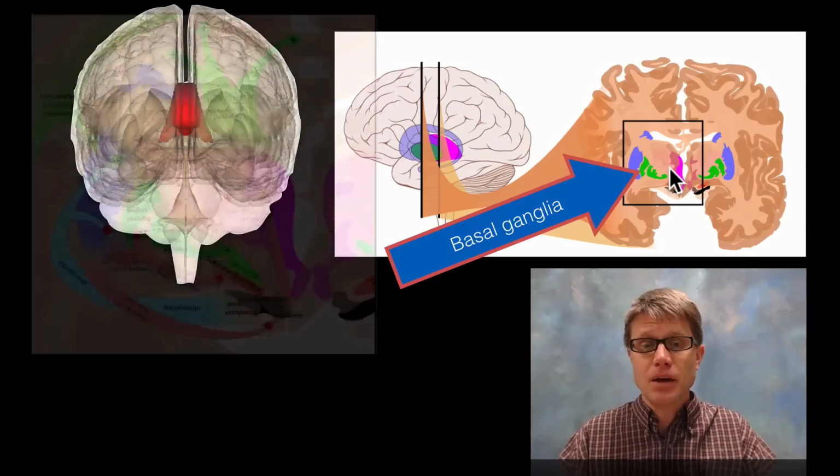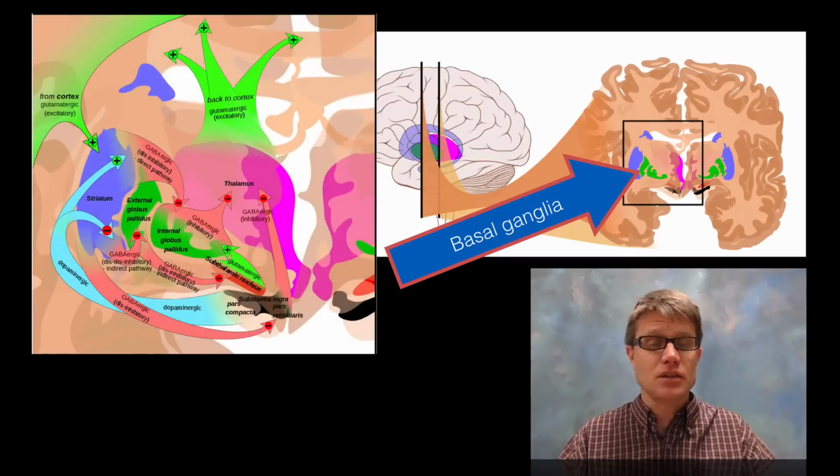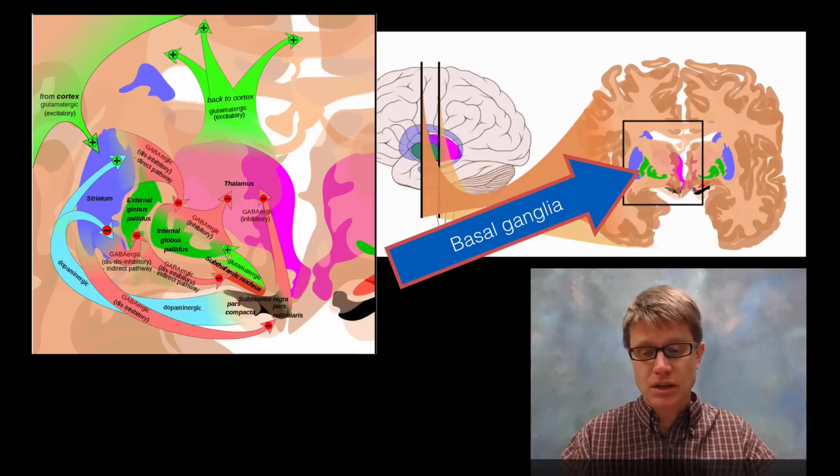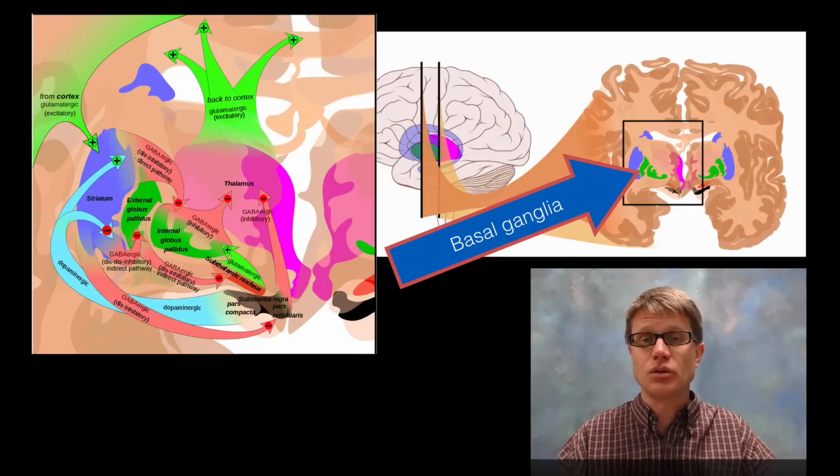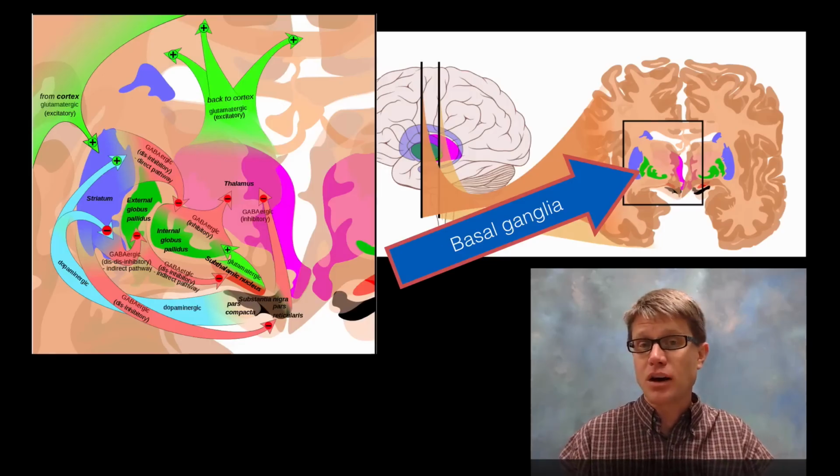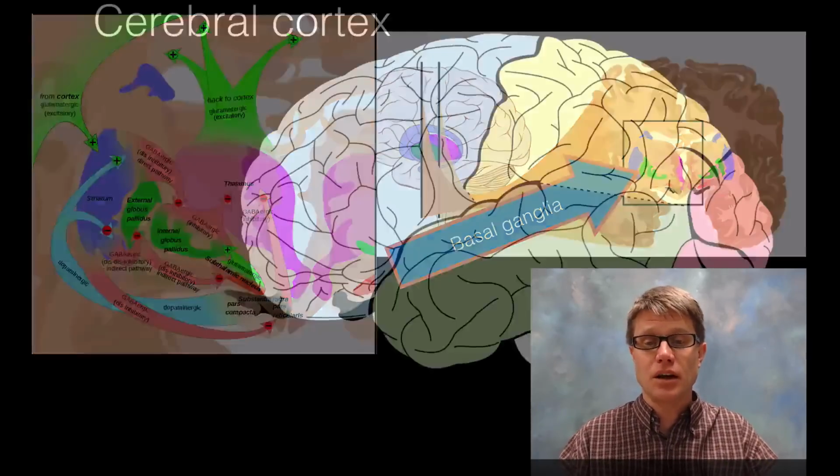What's the function of that? Well, scientists have been able to figure out there's this complex interaction of inhibition and excitatory response between these neurons, and basically it controls a lot of our motor control. And if you have somebody who has Parkinson's disease, then we're having problems in this basal ganglia area.